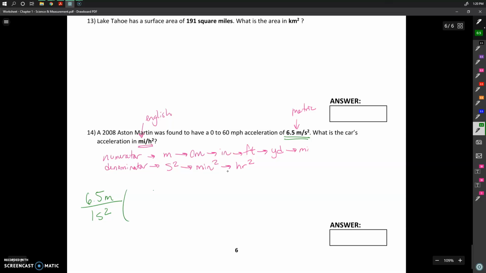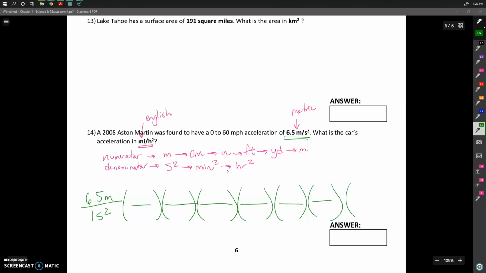So I'm going to try to squeeze this all into one line here, but it's always fine if you want to do more than one line. Just be careful that you don't round your values in between. Let's see, did I get up there yet? 1, 2, 3, 4, 5, 6, 7 at the end here.